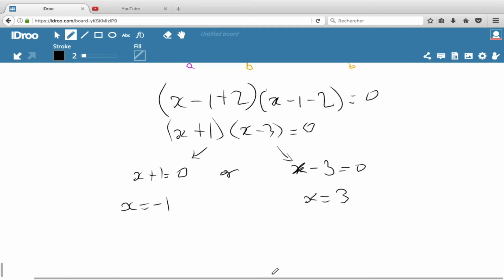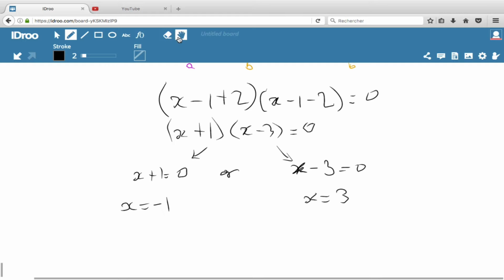What are roots? Roots are x of a function that makes this function equal 0. Donc les racines d'une fonction sont les valeurs de x qui rendent la fonction nulle. So we say x is a root of a of x when a of x equals 0. Donc on dit que x est une racine de a de x lorsque a de x est égal à 0. So finding roots is an analogous process to factorizing a. Donc trouver les racines de a de x, c'est tout à fait analogue à factoriser a de x.